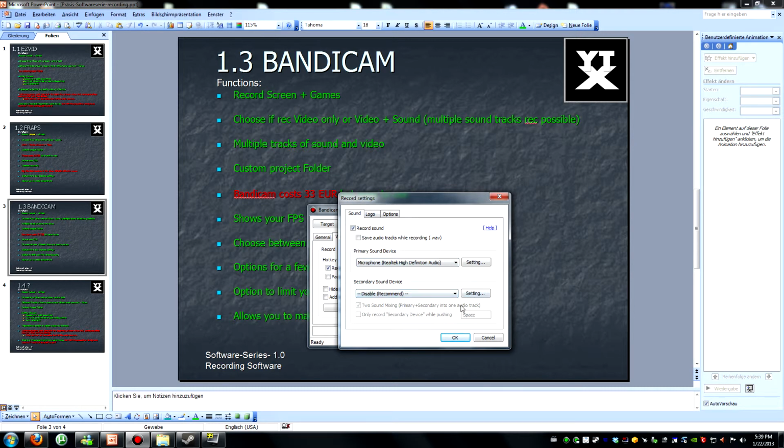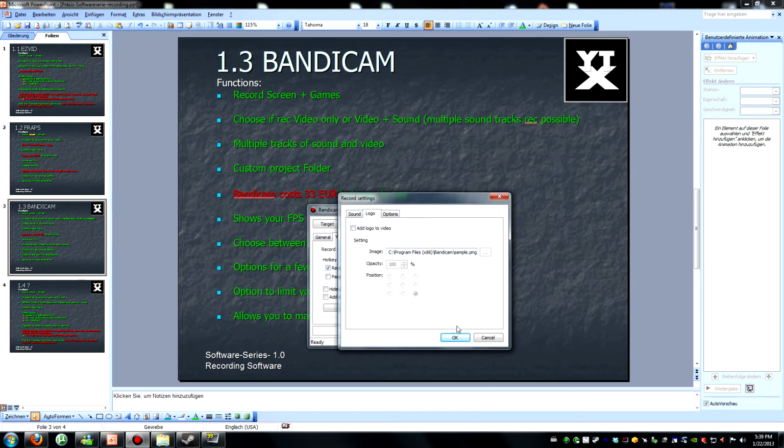For that feature, I would suggest to change here to Win7 sound, and here you can either choose to disable this and here take Win7 sound. This should record your microphone and the in-game sound. Or a better alternative, you choose to record your microphone and your Win7 sound, so you have multiple soundtracks.